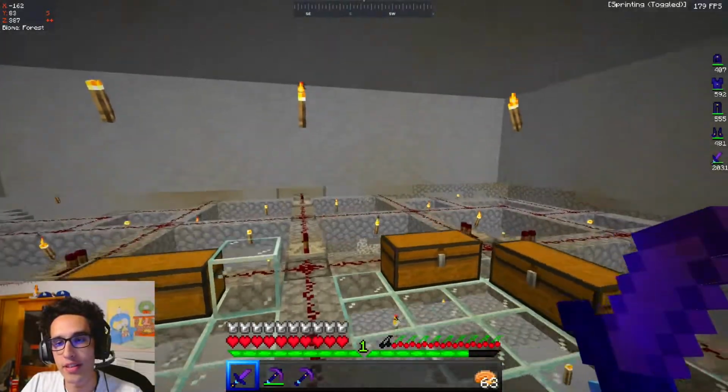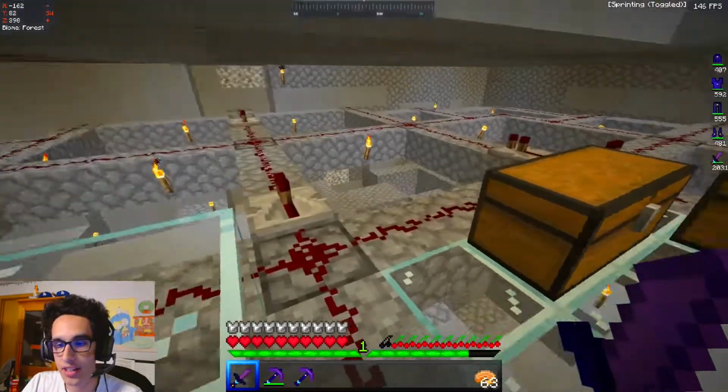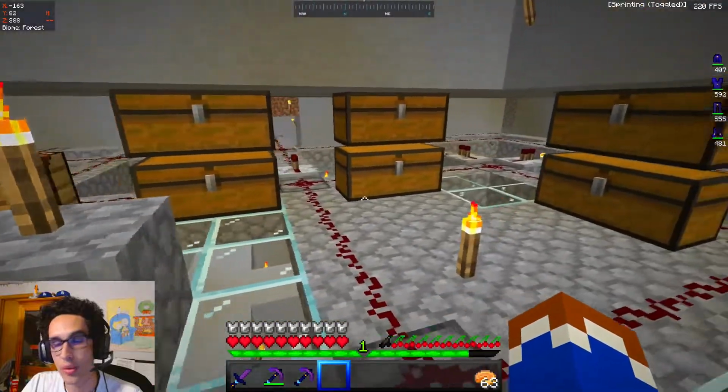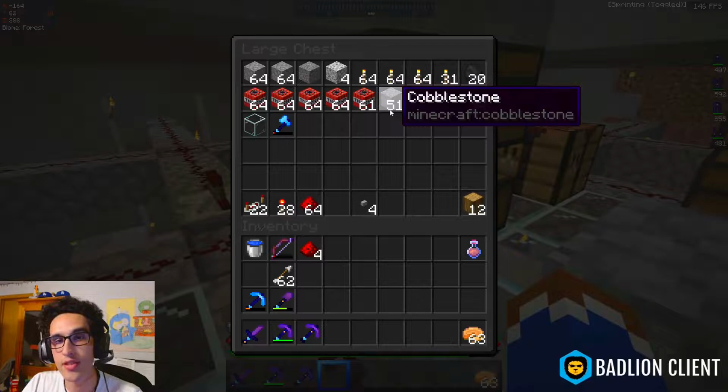Before we begin, friends, thought I would show you that I made a netherite pickaxe with silk touch. That way we can collect any ores. We also have plenty of TNT now. Every single dispenser has 2 stacks, and I was fortunate enough to get extra TNT just in case.